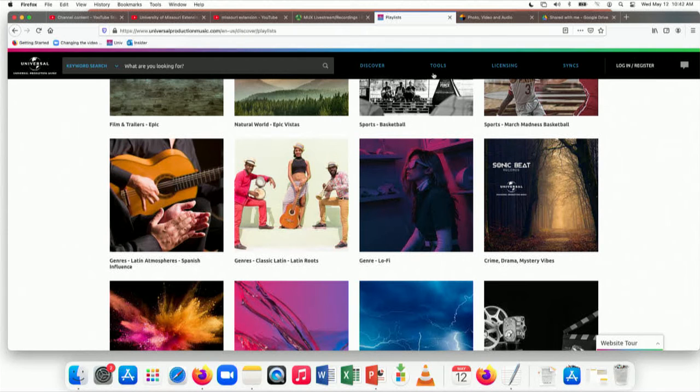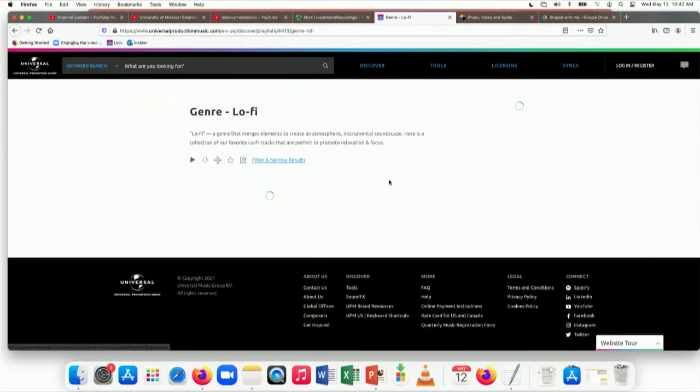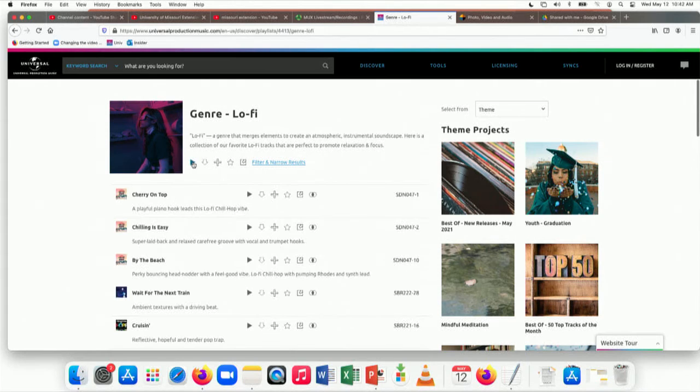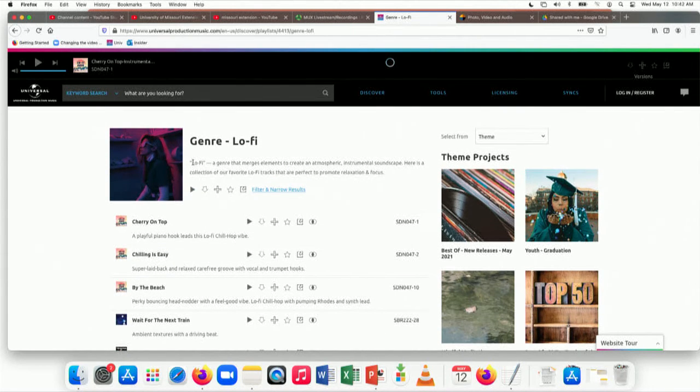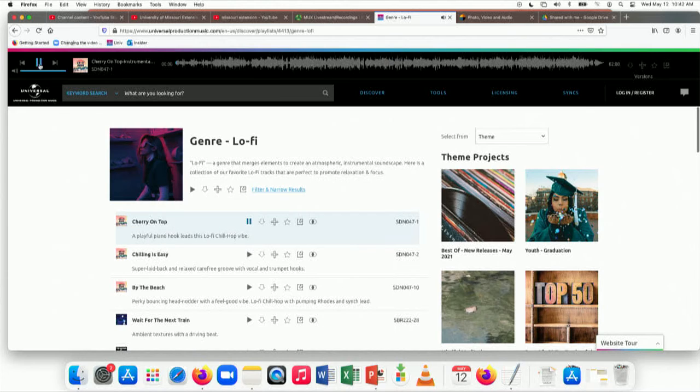You don't have to log in in order to sample these. You can just get on here, and I don't know if we've got audio coming from this computer, but anyway, these are available to us.